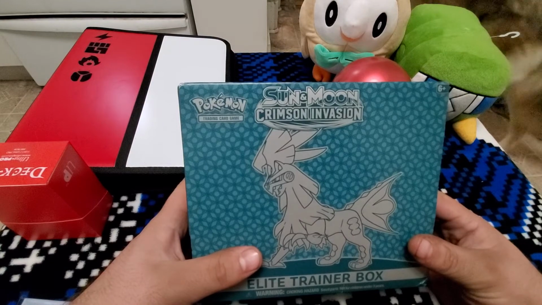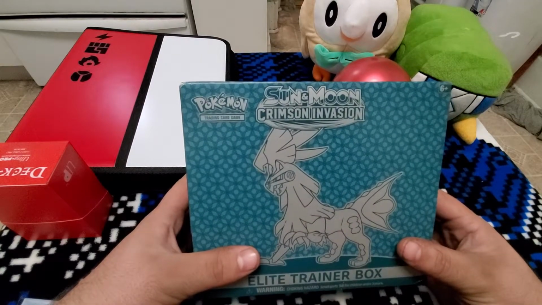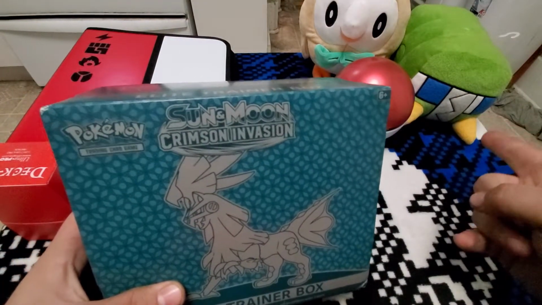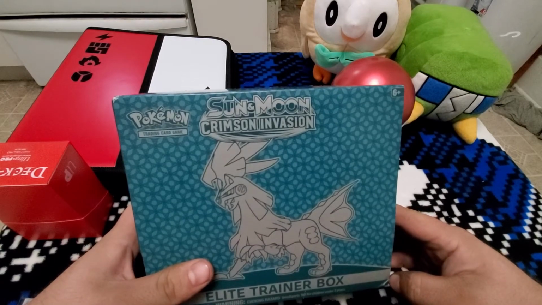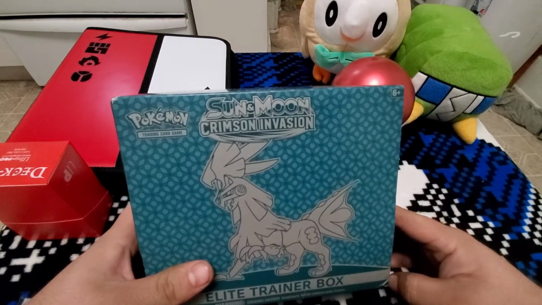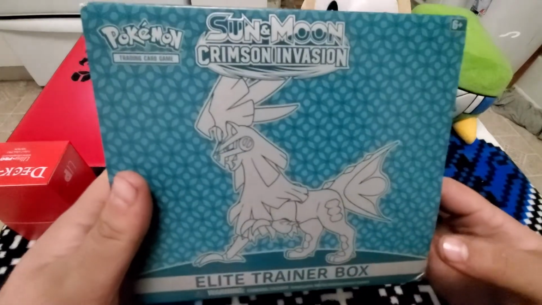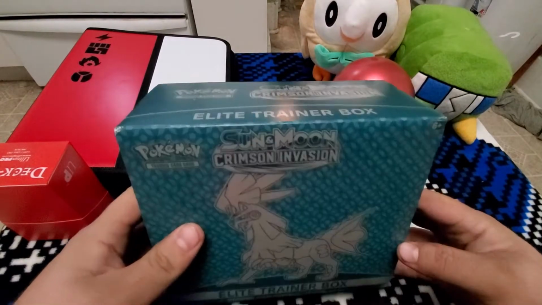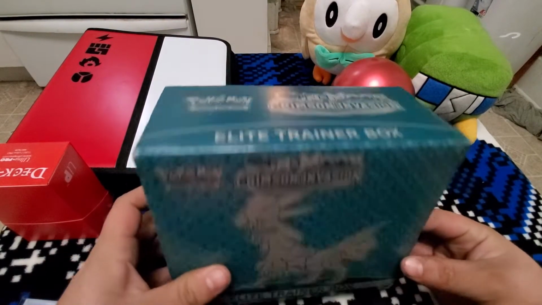I got one goal, maybe one goal with an asterisk. Bug Bus needs to be in here somewhere. I need a Bug Bus card. The asterisk on the goal is, maybe Silvally, you know, this cool guy on the front here. I love Silvally.